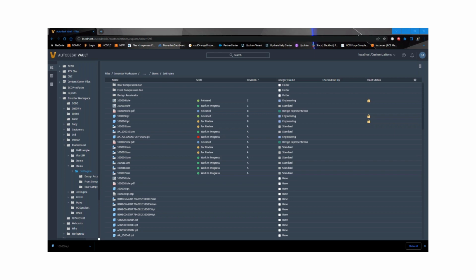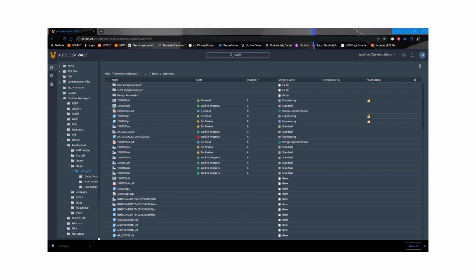If you're using Vault Basic and you feel like your Vault Basic is a mess, which it often can be because it lacks the controls that Vault Pro provides, there are lots of ways we can help you get that data under control. And I would say when you have a properly configured Vault Professional environment, it is much easier to keep it from getting to the point where it's a mess, and you don't need police, because you can control who has access and when. You can more easily purge, which there was another question about.